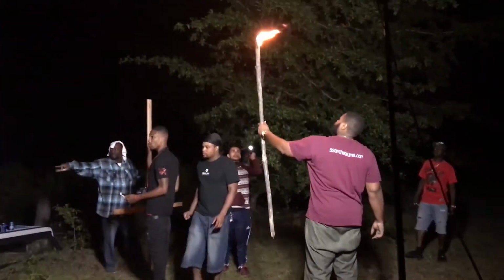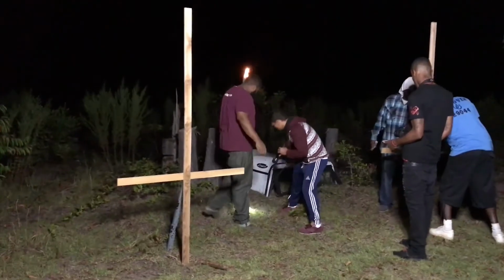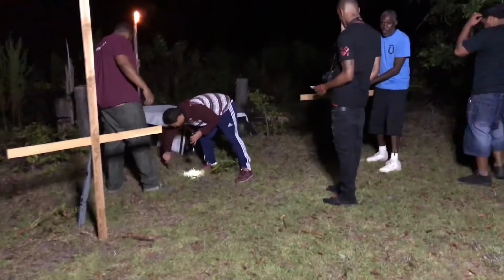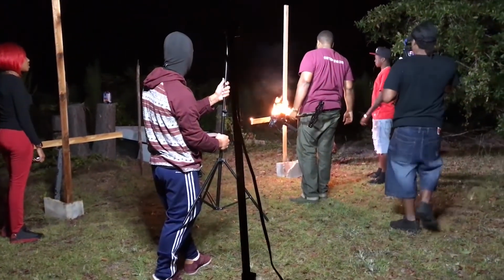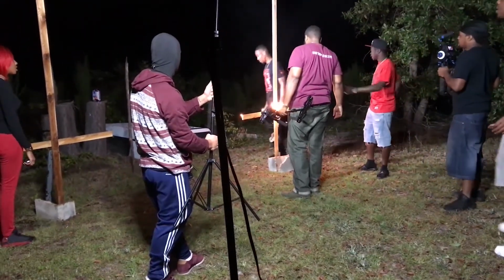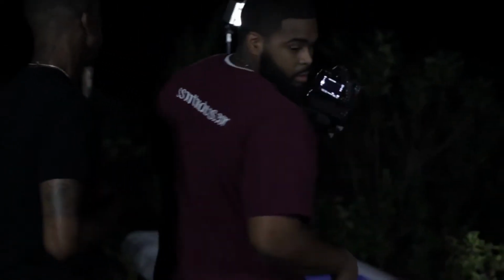Before we lit the crosses, I wanted to test out the wind because the wind was real strong. It was like a hurricane coming our way. We got a lot of stuff going on, man. We got the ring light. We got four different lights flashing on him because that area was real dark. I knew the fire would bring some light too, but I wanted to also light the area as well.